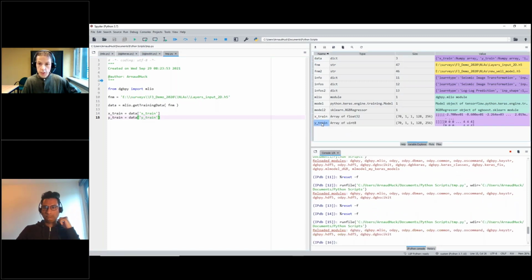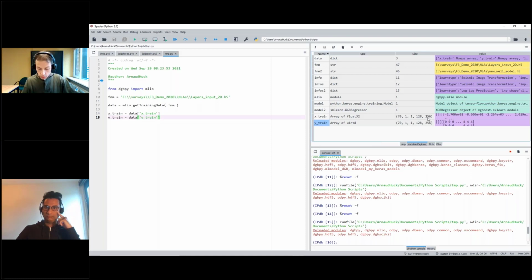Now I get the two arrays xtrain, ytrain, and I can see that we have 70 images for one attribute with an image size of 128 by 256 samples. The X data is the input for the prediction, and the Y data is the output of the prediction. And that is the raw content of the file dumped in memory and directly usable in order to start some training.